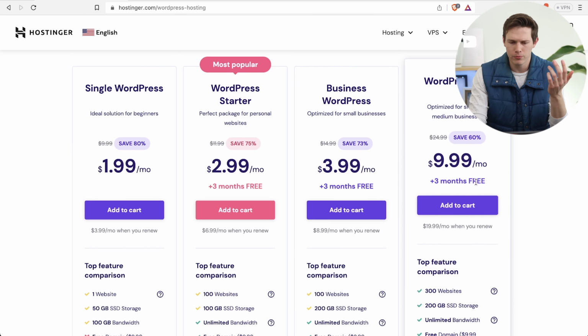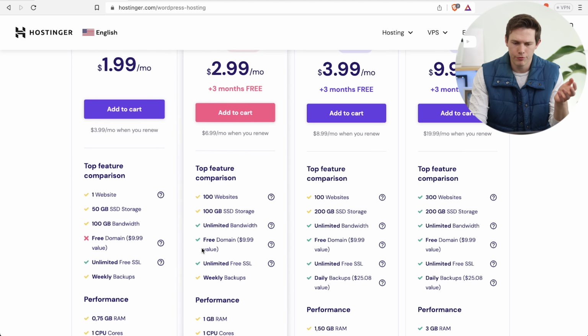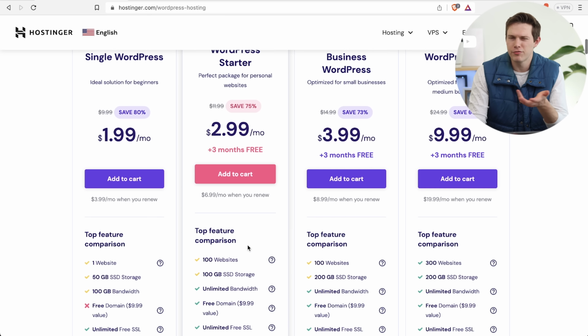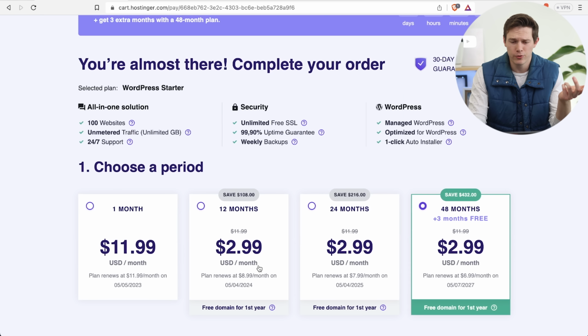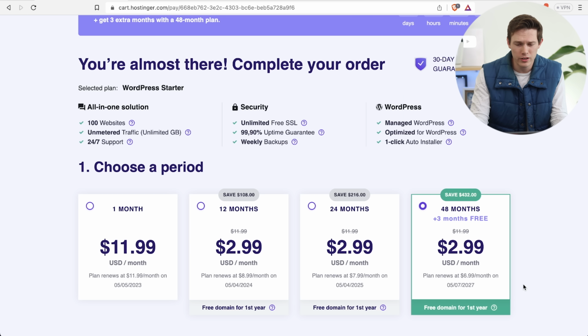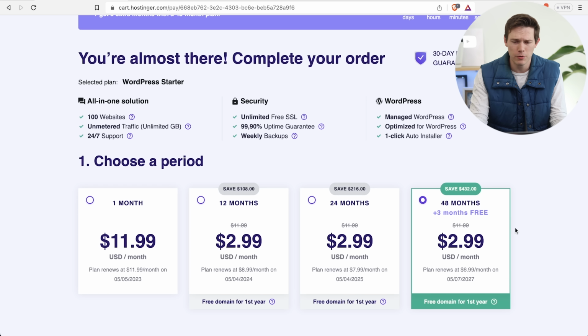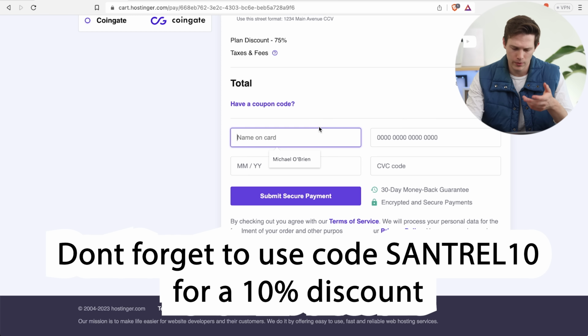There are obviously 4 different plans here. I'm going to roll with the WordPress starter. It's going to give me a free domain for the first year, so that in itself really pays for it in my opinion. So I'm going to click on add. And then in our cart, it's going to ask us how long we want to subscribe. It's the same price for anywhere from 12 months to 48 months. To get this bonus for as long as possible, I usually just go with the full 4 years if you can. You're saving a lot of money with that. But again, if you're on a budget, feel free to go with the 12 months, 24 months, and we're going to go and create our account. Now I'm just going to enter my credit card information and submit the payment.